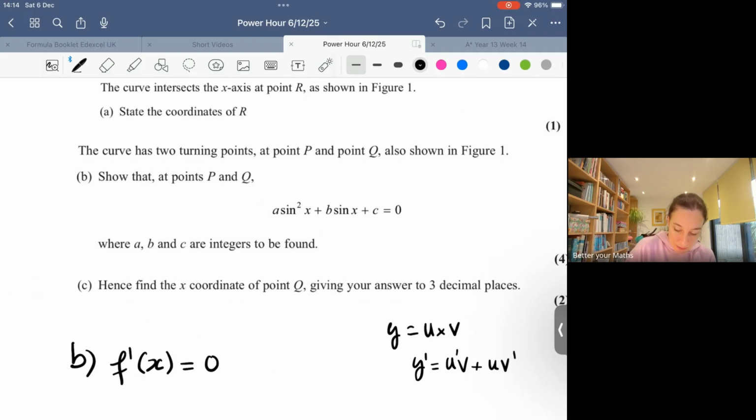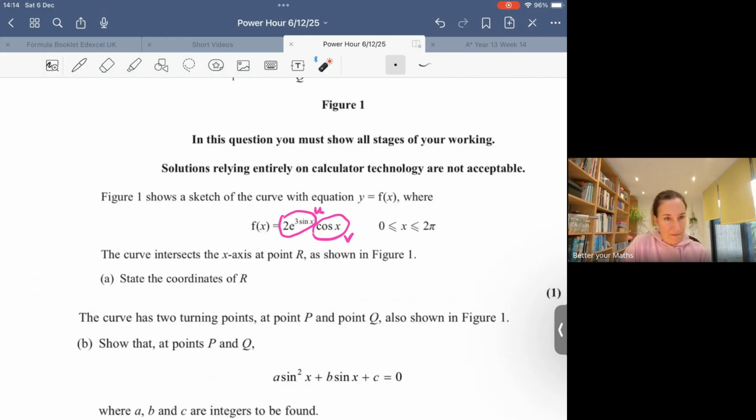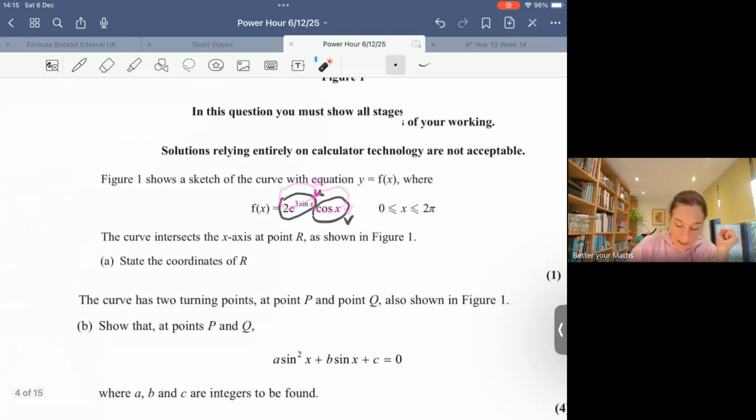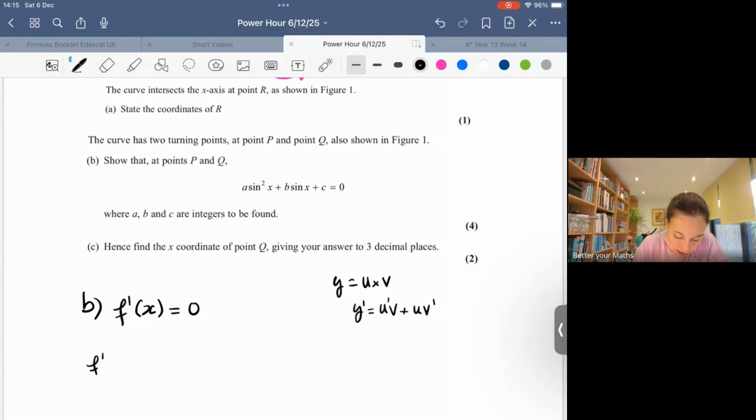So what are we going to do? I'm going to call this u, for example. So all this is going to be u, and this is going to be v, and I'm going to apply that rule. But again, I'm differentiating a funny function, because I have an exponential of a function. I'm going to use the chain rule for that. So when I differentiate an exponential, I'm going to have at the front just the derivative of the exponent, and then the exponential the same. So I'm going to very carefully use the chain rule.